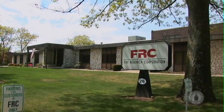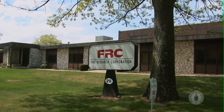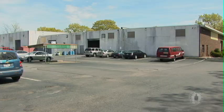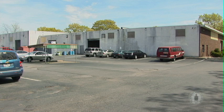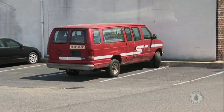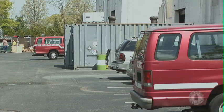It was founded in 1968 by the president of the company, Jack McLaughlin, and the company originally started in the basement of his home. It was in the late 70s when the company moved to Nesconset. We started with one small section of the building our mechanical division is in. We now use the majority of that building, as well as the building we're in now for our electronics department. So we've grown space-wise about 10 times.